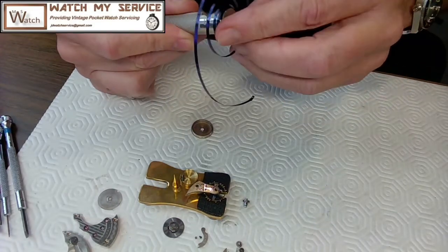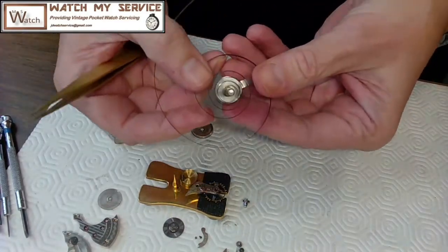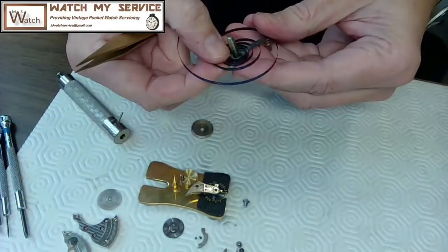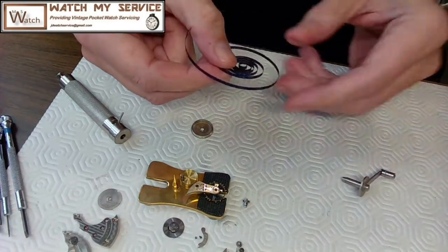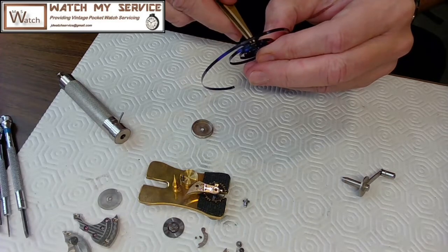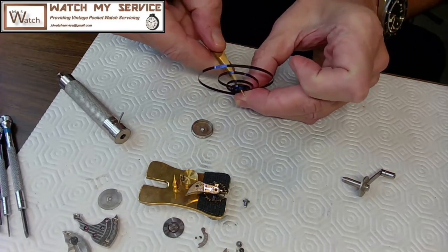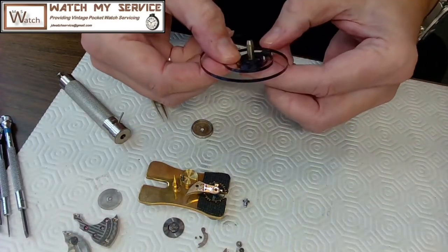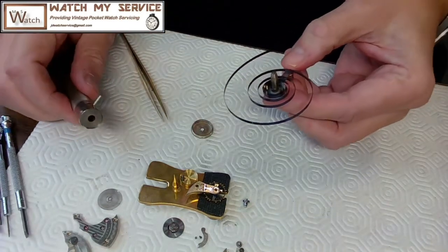So let me see if I can squeeze this a little more. So you can see that right there, right? The way that is. And it's just not catching, which means I have to kind of squeeze it just a bit more. So I'm just going to take this here like this and squeeze it in. And I know it's going to make it a little more challenging when I put the arbor in, but just squeeze that down just a bit more. See if that catches. That could catch. I'm not saying should, I'm saying could.